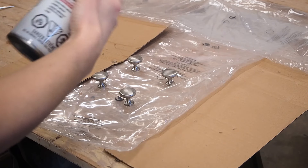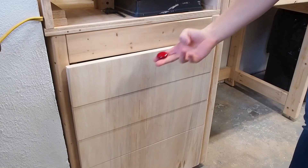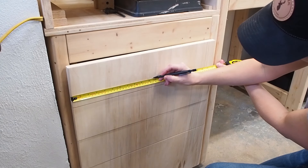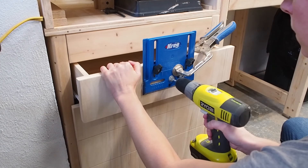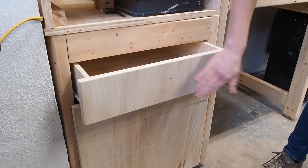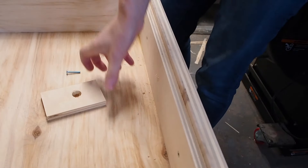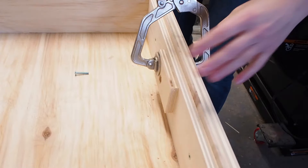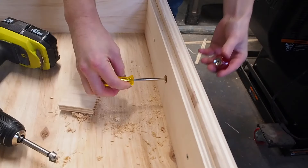I'm using some leftover drawer knobs I had lying around, and as you may have seen me do in my router table video, I first applied a couple coats of red spray paint — I'm really digging red as an accent color around the shop. To install the knobs, I first mark a center line and then use a cabinet hardware jig to make the screw holes, which helps make the positioning consistent. I noticed that my screws would be too short to fit all the way through, so I'm going to countersink them using a Forstner bit. I find it easiest to clamp a template made from a scrap piece of wood so it's easier to guide your Forstner bit so it won't bounce around. Then I just screw the knob into place.